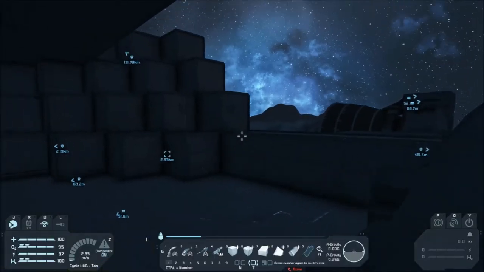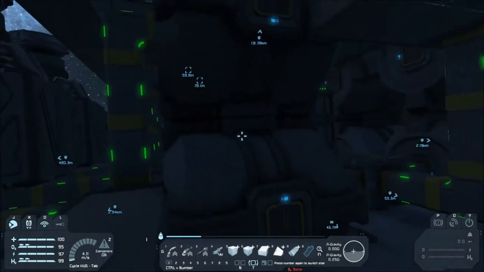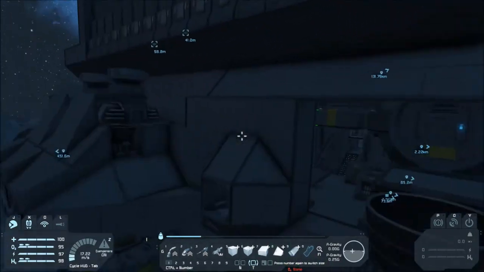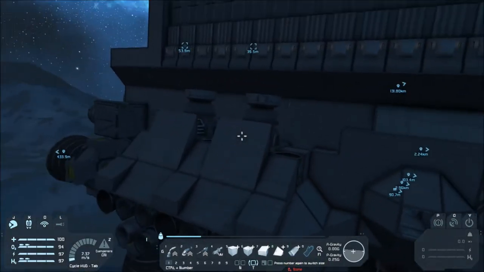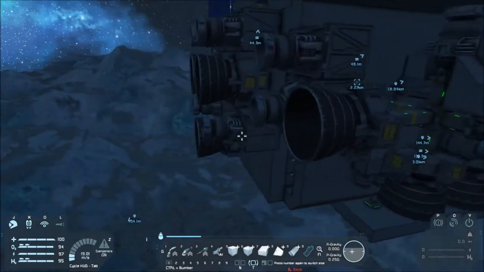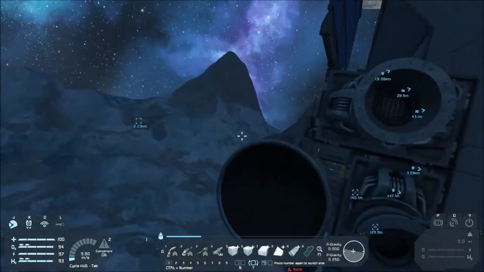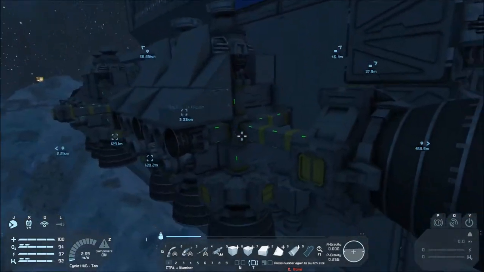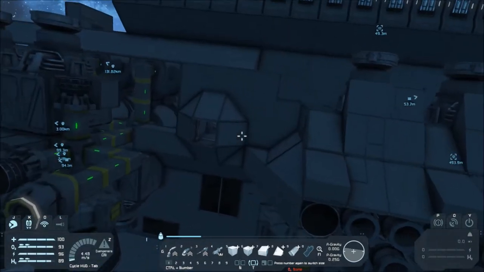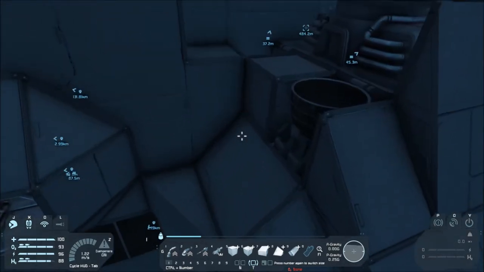When we left off, we built some walls. I ended here. Let's come out here and take a look-see. So yeah, we got some walls. It's going alright. Still gotta do some work on them, but it seems like they're going okay. It's like the back half of the ship is pretty much done.